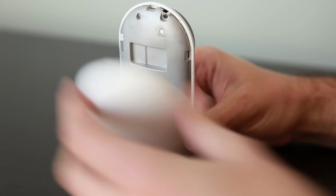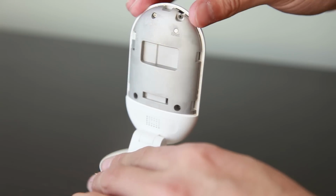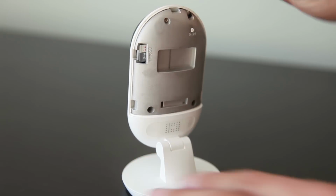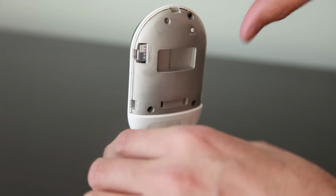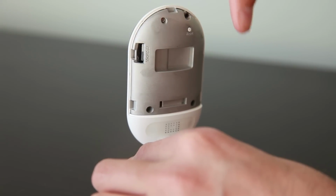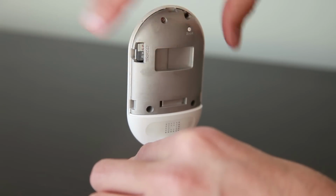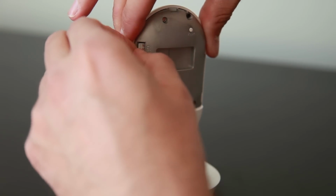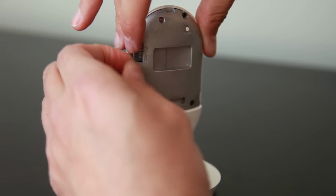Under the hood you're going to find a rough metallic surface with several spotty fingerprints, which seems to be a standard for multiple users here. This is also where you'll find the local storage for the micro SD card slot provided in the box. It's not the easiest to get in and out, but you're probably only going to have to do this once. Now this particular metal area is also really hot to the touch once the camera's been used for quite a bit of time. It might act as the central cooling system though, to transfer heat away from the processor, which would explain why it's such a good conductor of heat.